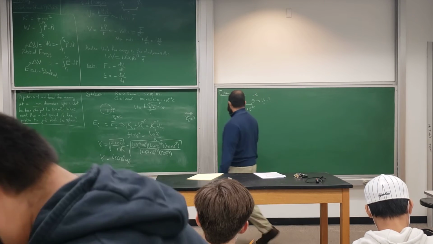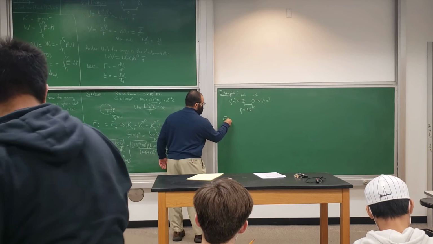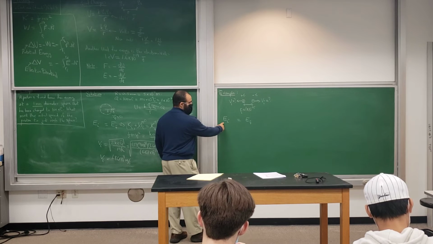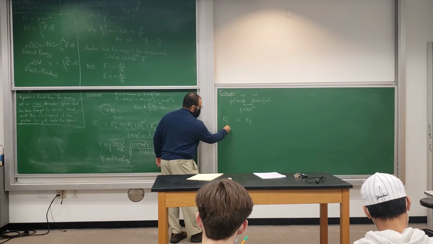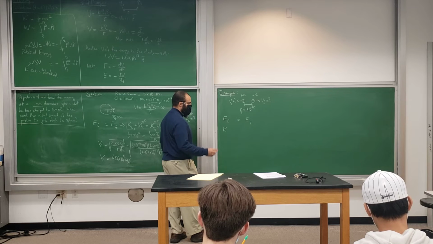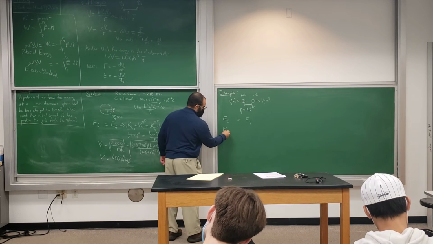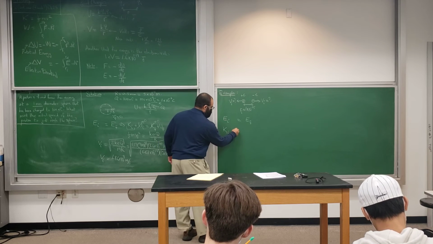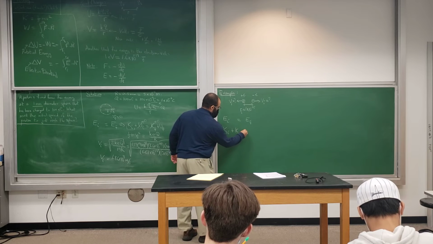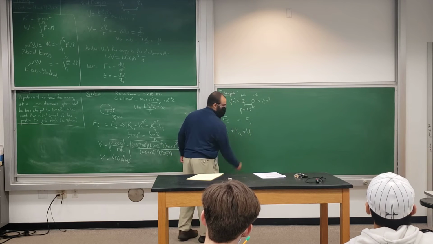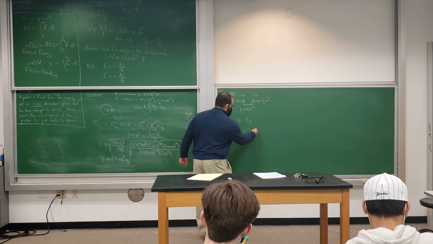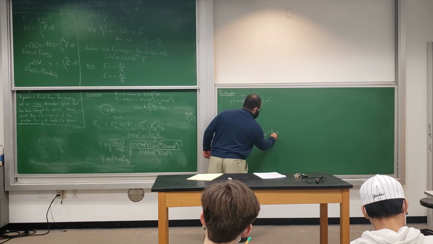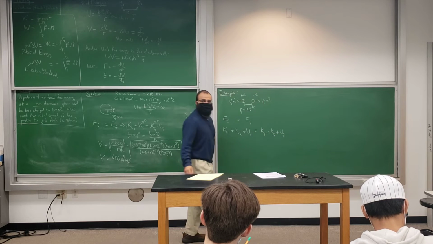So that's what I'm going to write. I'm going to write the energy at the beginning must equal the energy at the end. The energy at the beginning will be the kinetic energy of the first object. So let's call it K1 initial. One of them, let's call it 1, and the other one is 2, right? We have 2 kinetic energies, K2 initial, plus their potential energy at the beginning, and that should equal their kinetic energies at the end, K1 final and K2 final, plus their potential energy at the end.